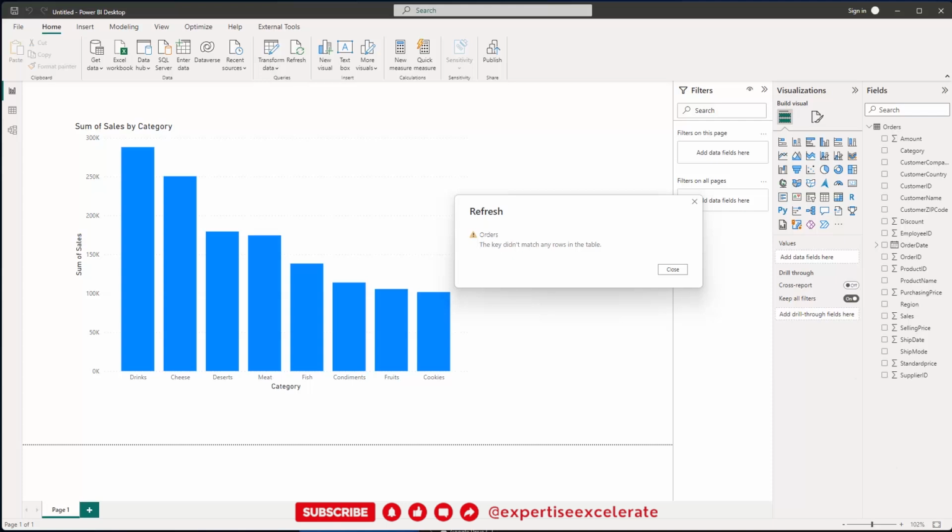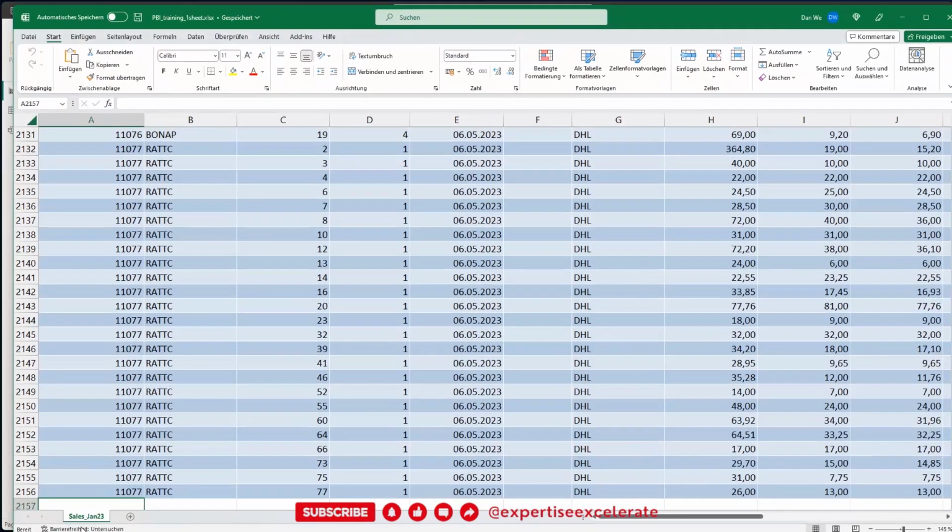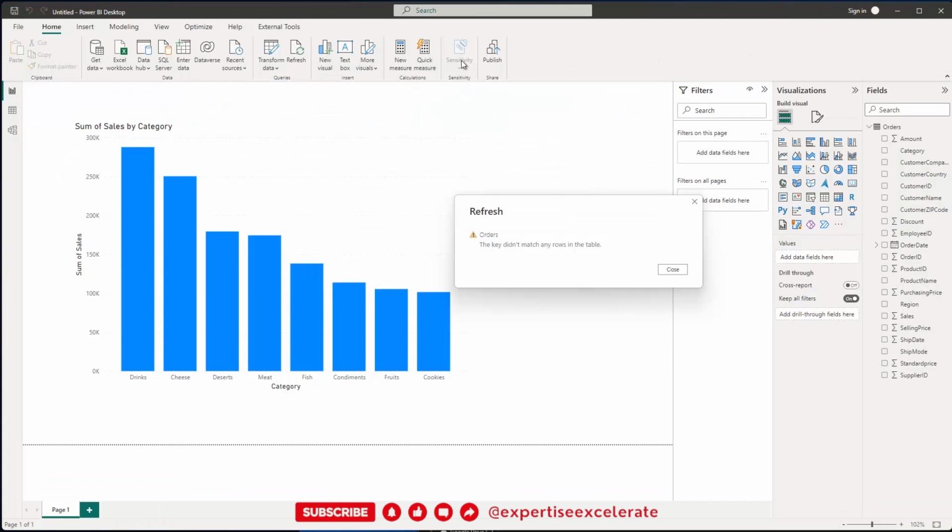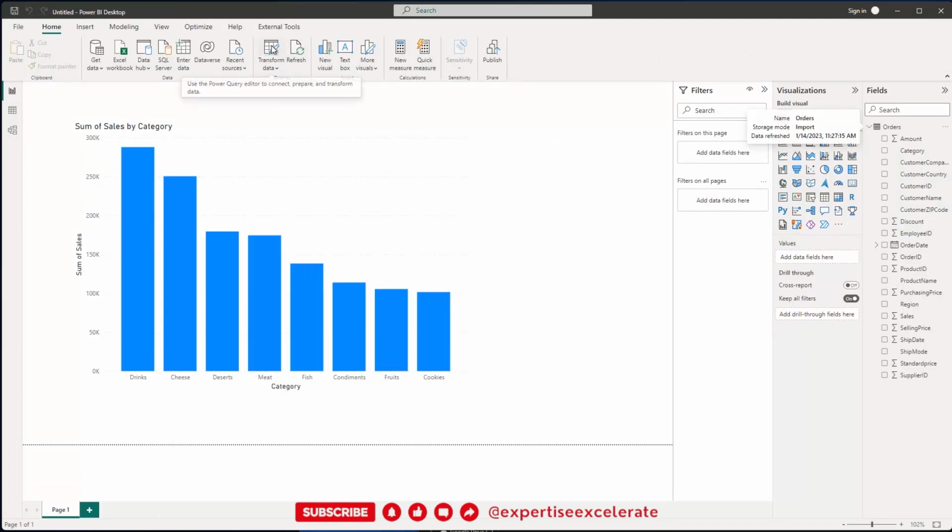And this happens, as I said, very often, for instance each month or each week, depending on how often you receive new data. So what can you do? Of course, we could go inside the query editor, transform the data, and rename the sheet inside the query editor. But this is not a scalable solution because we have to do it each time new data arrives. So what can we do instead?